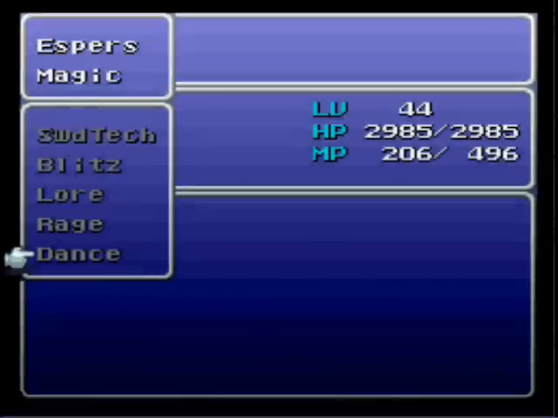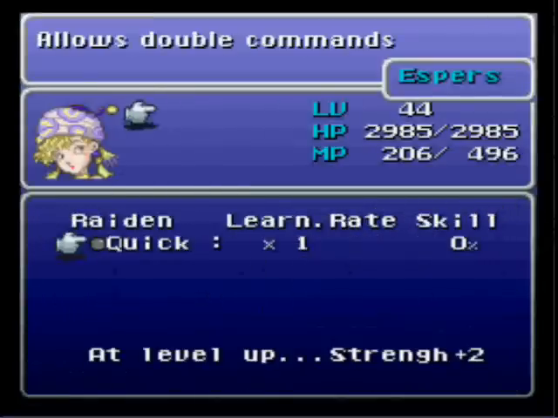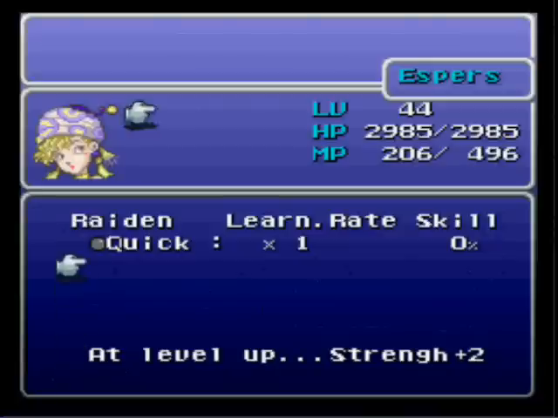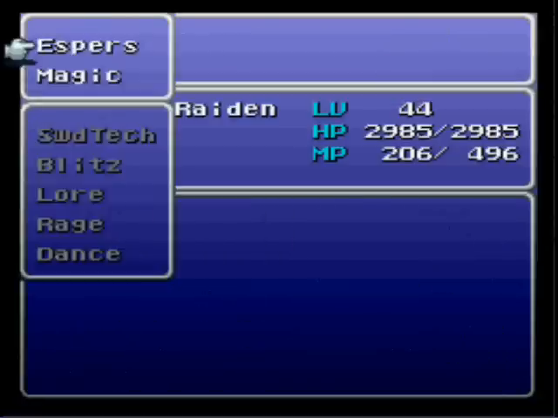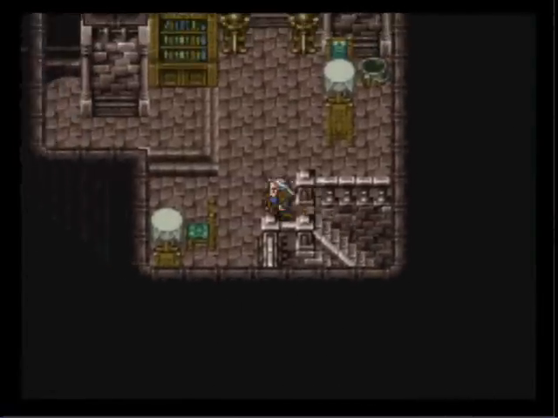Now, Raiden teaches you Quick at a 1% rate. Basically, that makes your turn come up next, or allows you to do 2 turns. It's great. I just don't really use it. There's nothing wrong with it, though. That's especially good for a character that we're going to set up with the next item we're going to get.